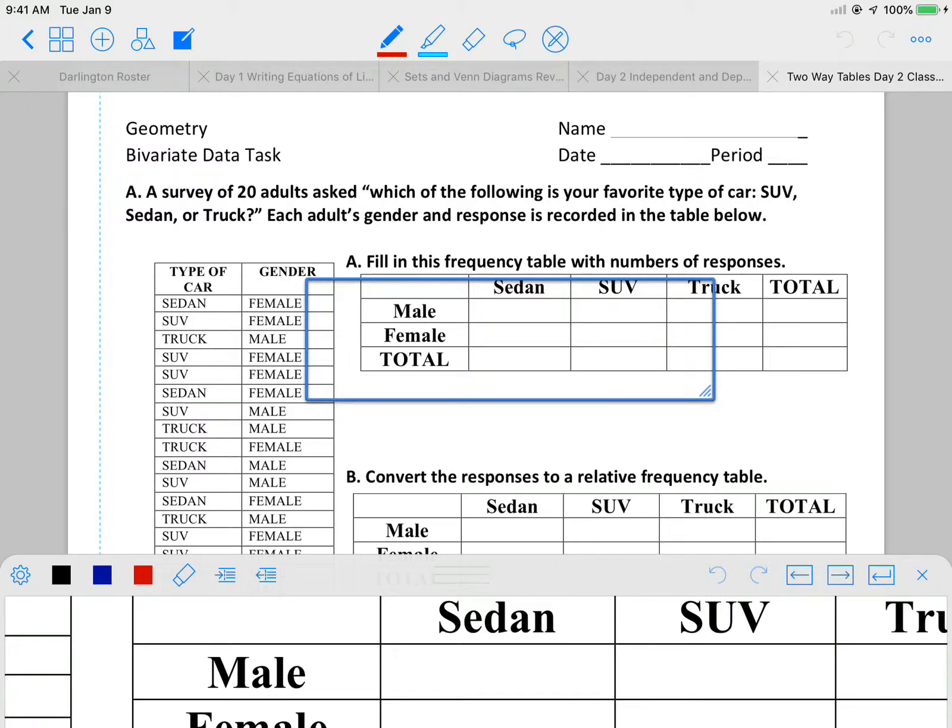Alright, so today guys we are going to work through the first page and the last page. The remaining two pages will be your homework and we will grade it together on Monday. So when we want to talk about this, we're talking about exactly what we did yesterday that you guys completed on your MyMathLab. We're taking data that they give us and we're going to create a frequency table based on our responses.